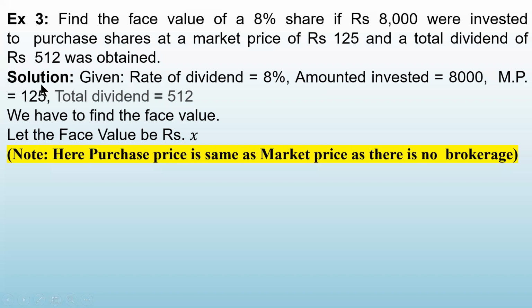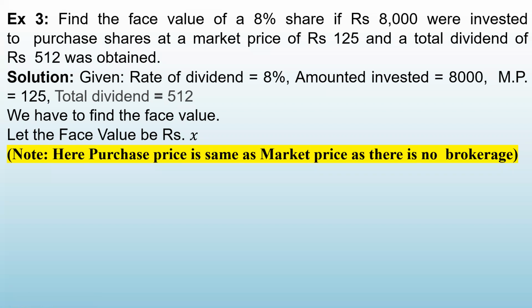Whenever you start with a solution, always write down what is given. Find the face value of a 8% share. 8% share means the rate of dividend is 8%. The meaning of this phrase is that 8% is the rate of dividend. So you are given the rate of dividend as 8%. If rupees 8,000 were invested to purchase shares, what is this 8,000? It is the amount invested to purchase the shares. Look here, it's given 8,000 rupees were invested.